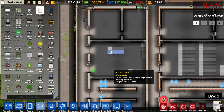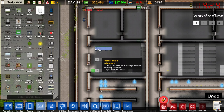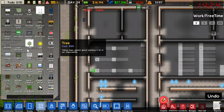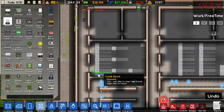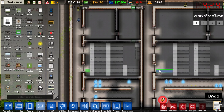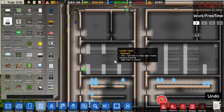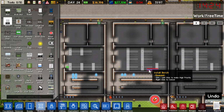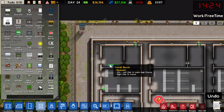Actually, we can make this one the same size. We just need the tables to be like this. So the tables are going to be touching each other. It is going to be a lot more compact. A lot more imposing. And a lot more miserable. Let's actually take out those middle ones just because we really don't need all of that. So that's going to be the canteens, which will have their lights in there.